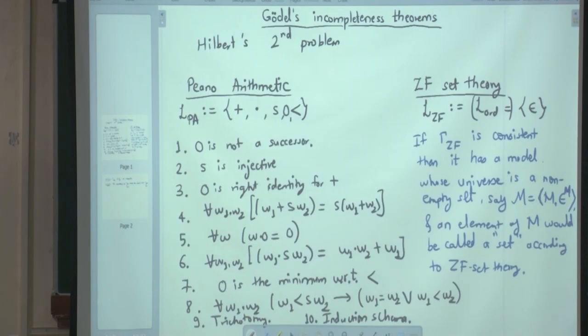Are you able to understand the problem here? The element of M would be called a set. Because the empty set is in the universe, then if two sets are there, then the set containing only that pair, that's the pairing axiom, then if two sets are present, then their cross product is also present, and so on and so forth. These are all the axioms of Zermelo-Fraenkel set theory. So those are the elements of M. But what is the universe? The universe of M is itself a non-empty set.